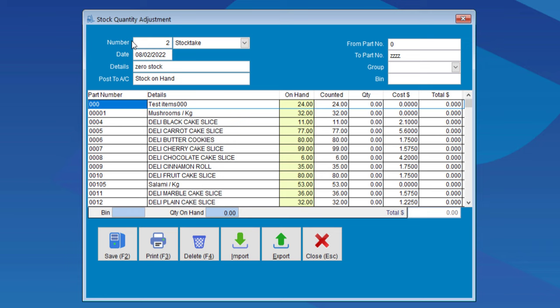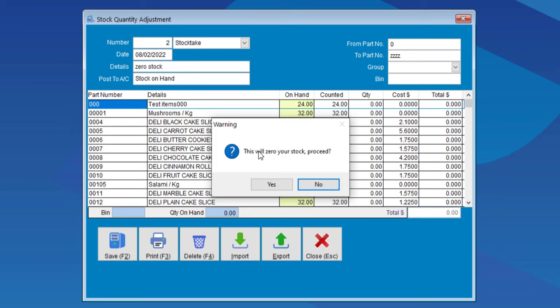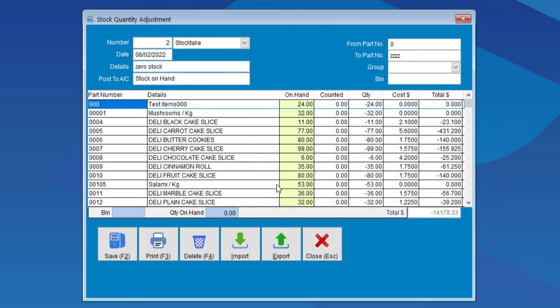To zero the stock, what we need to do is double click on the counter header. The system will prompt you as to whether you want to zero the stock. If we say yes, it will show us the zero stock, but it will never save it. We have to approve it first. So we can say yes, and notice that it has moved all of the counter into negative quantity to make the current stock all at zero. Once we save it, our stock will go from what we have on hand now to zero.